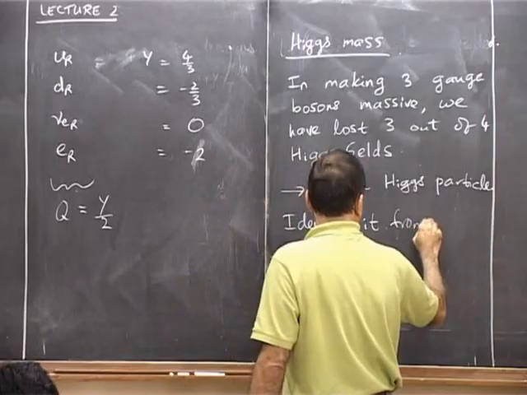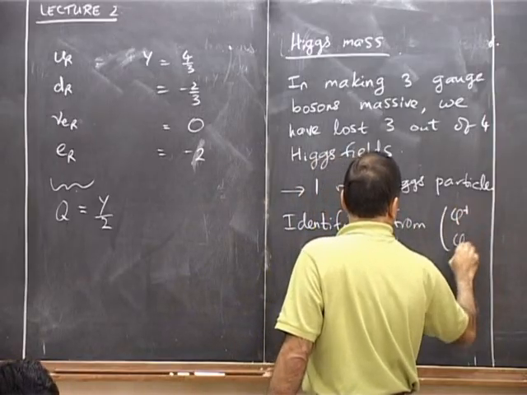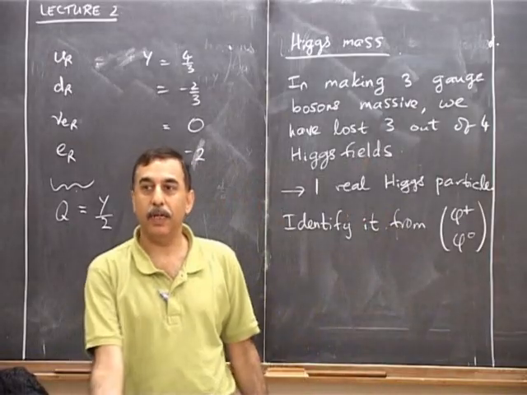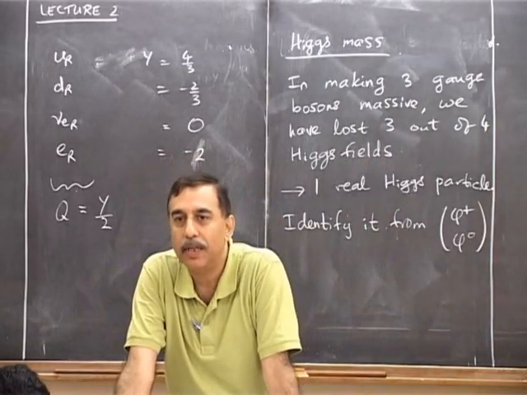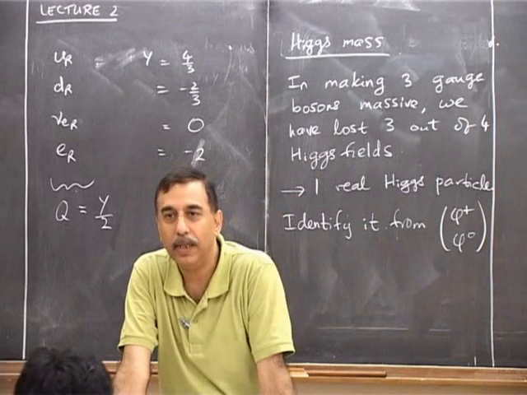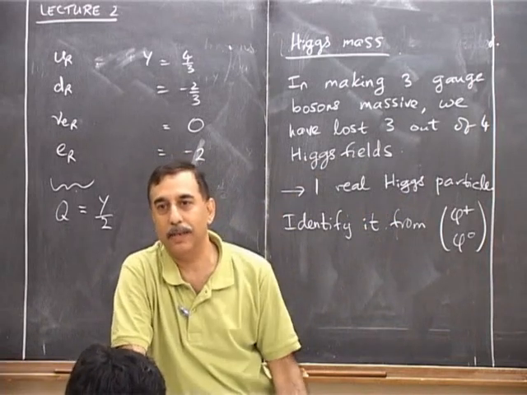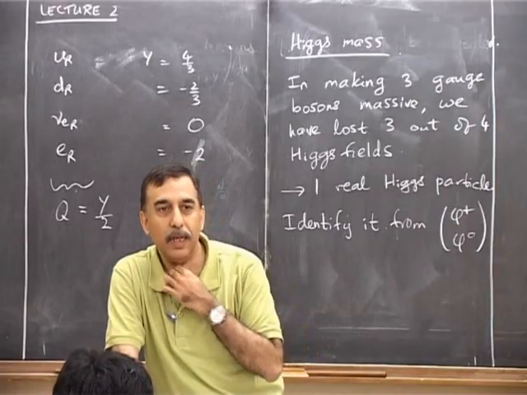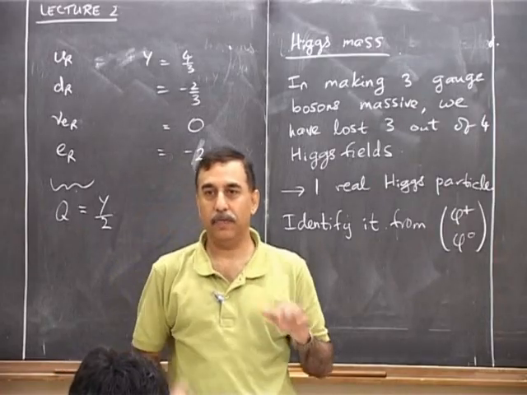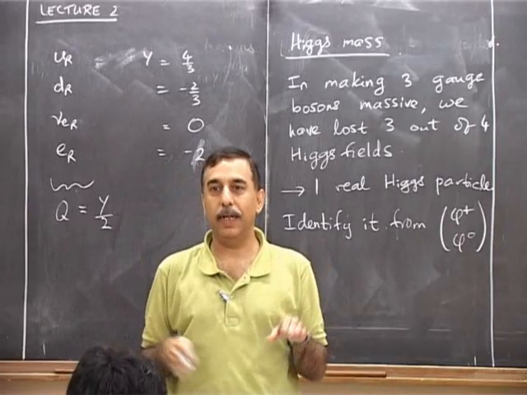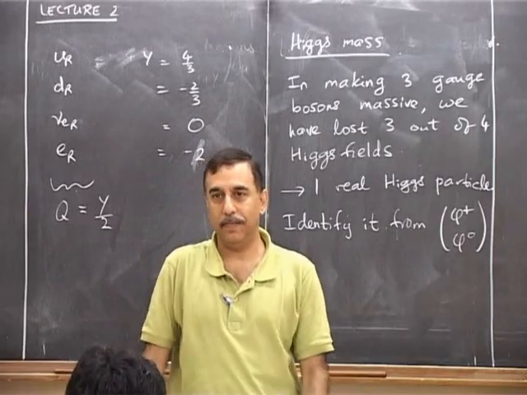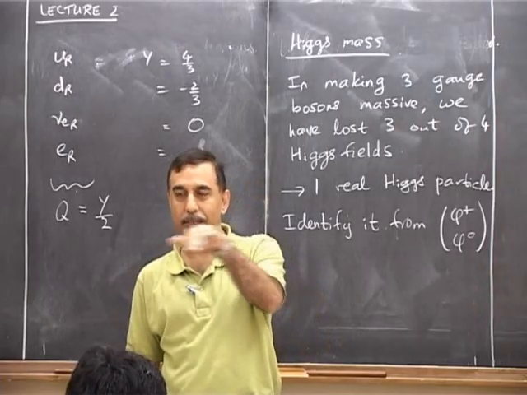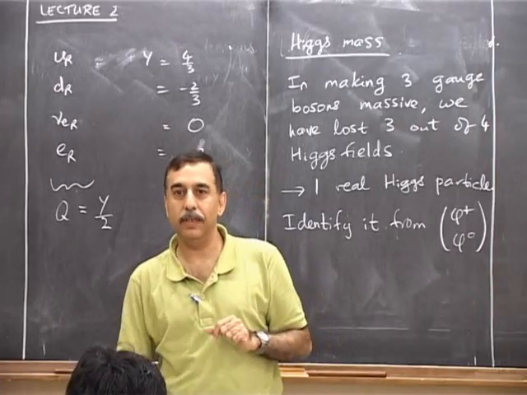From phi plus phi 0. Now again, there are formal ways of identifying it, but the most simple way is to think what the Higgs mechanism is doing, or actually to think what spontaneous symmetry breaking means even before you do the Higgs mechanism. And what it means is that you have a potential for some fields which have some flat directions and some non-flat directions. Okay? When the wave settles into that minimum, then at the minimum there is a flat direction, or there are many flat directions.